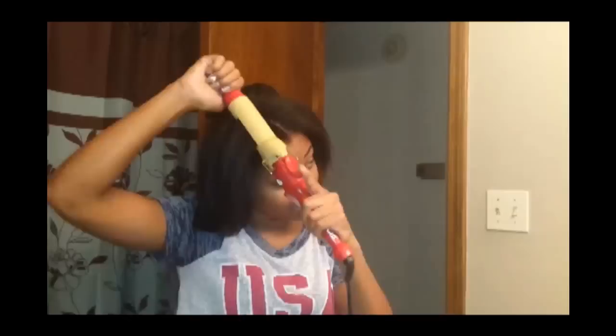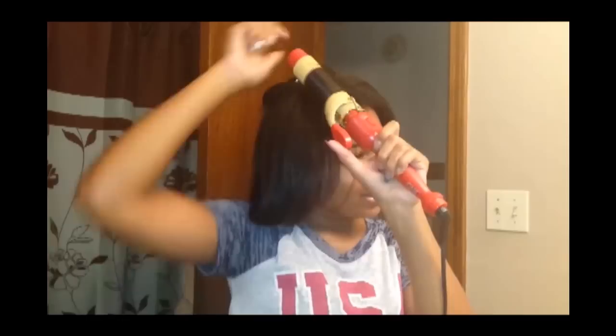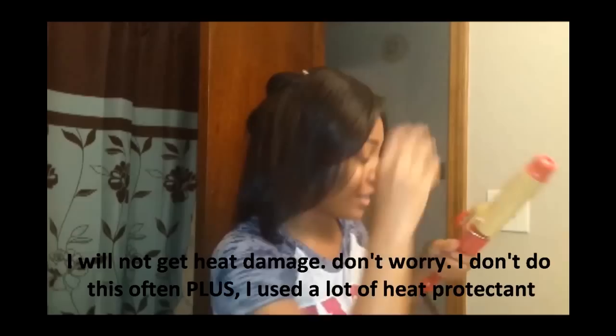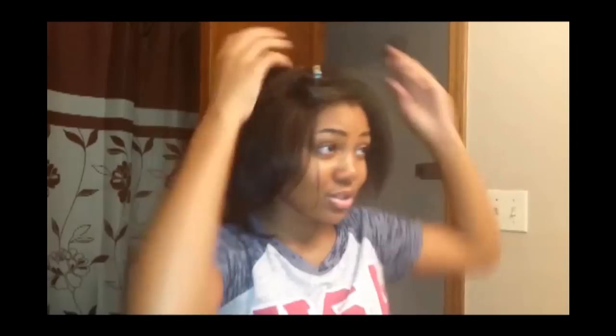I'll need to update and show y'all how I do this since I got my hair cut. See how I add a little bit of hair at a time into the iron? If you clip it on the end and roll it up, only the end will be curled. So add in a little bit at a time, comb it through once, and pin curl it to cool. When you allow your hair to cool — like hot rollers — it holds the shape and place better.